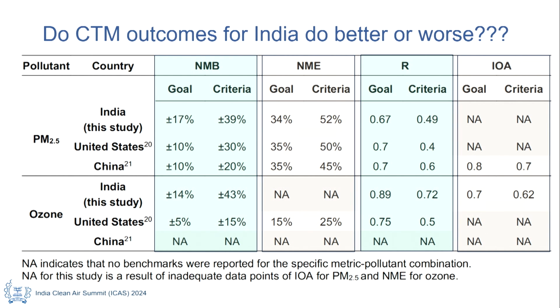In general, our CTM studies are doing overall, irrespective of scope or time scale or spatial resolution, worse in predictions compared to the domains over the US and China. And that is true irrespective of the pollutant. Be it PM 2.5 or ozone, we as a community really need to buckle down and figure out why, with the same level of skill, we are still getting poorer predictions for the Indian domain. It doesn't matter across metrics, we do just as badly compared to the others.